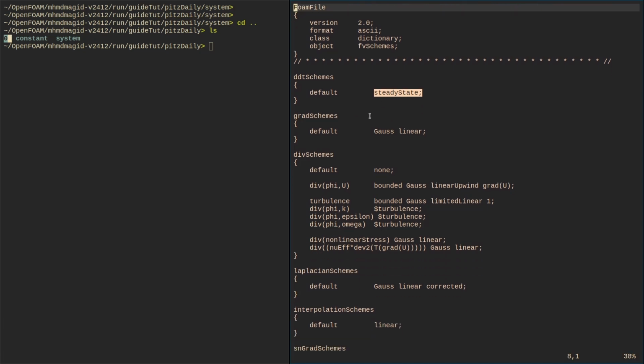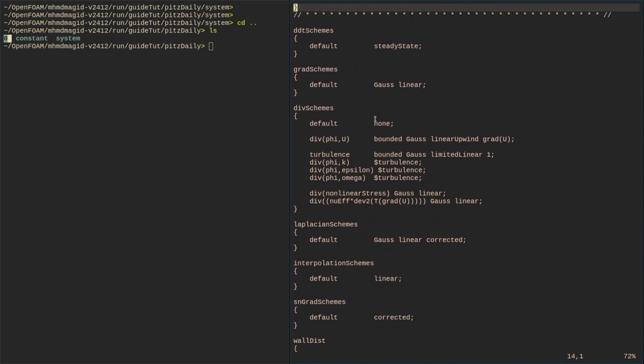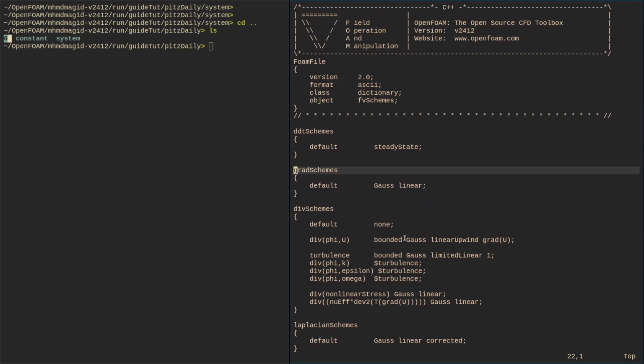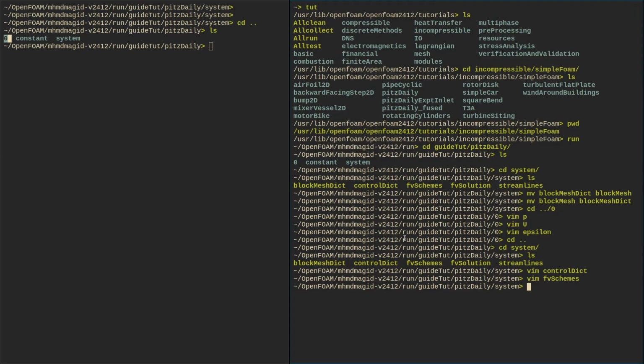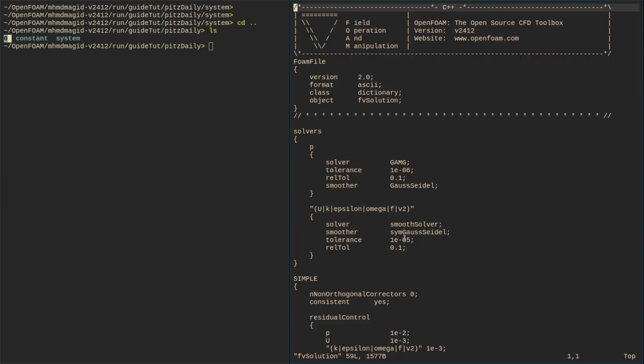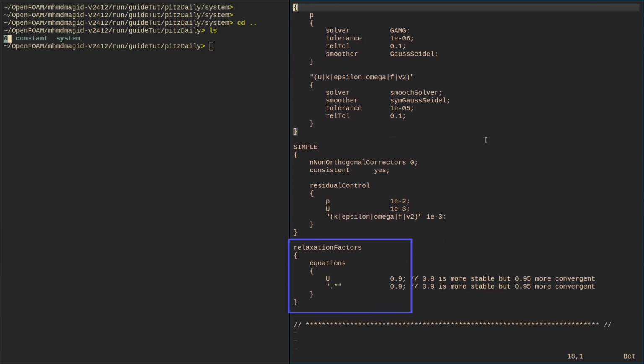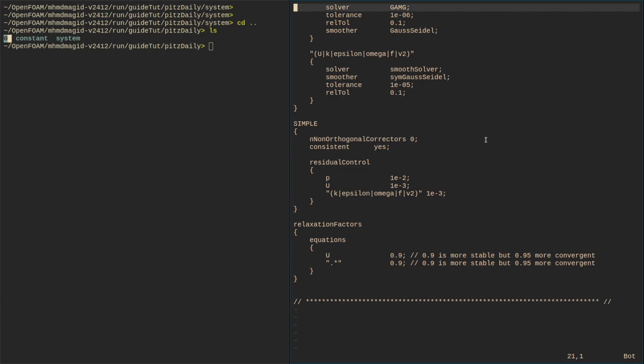I will not change the settings in this video. fvSolution, where you set the solver parameters. Things like the relaxation factor for fields, tolerance. Okay.